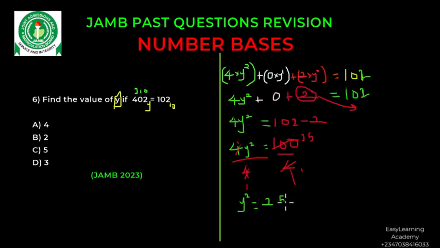But we are not looking for y squared because the question asks for y. So we're going to take the square root of both sides, to eliminate the square that we have. The square root of y squared is y, and the square root of 25 is 5. So our correct answer to that question is 5. Let's look at it. That's option C. So if you had option C, that's 5, as the answer, you're correct. All right, that was very, very simple. See you in the next example.